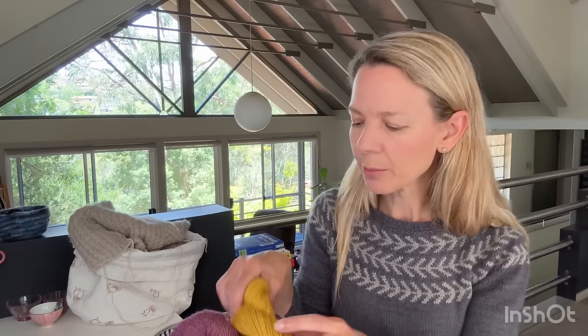This is the softest, most amazing yarn. It's the one that I made the Stax hat out of, and showed that just last week. So anyway, I do plan to do it. Obviously it's wearable now, and it's lovely and soft. But I would like to, maybe before next winter, I'll put that as one of my plans. It's those little things that I just don't get to, like sewing on buttons, that I kind of keep putting off, going, yeah, I'll do that later. And obviously this is wearable as it is.